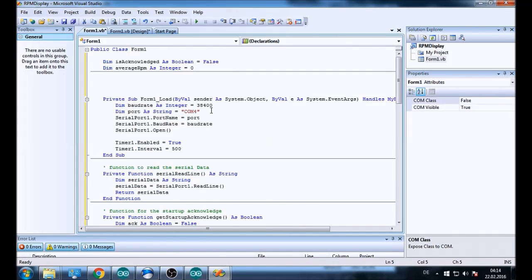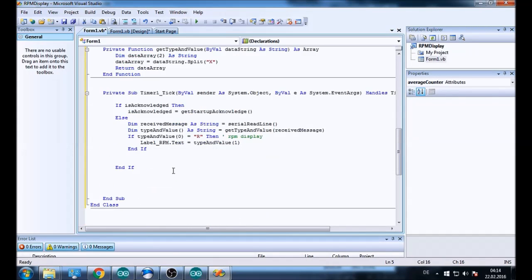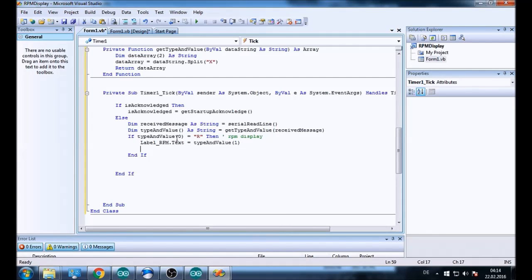I have to think about something. Well, how do we do the average RPMs? So we have an average count. Every time we update the RPM text, we add to the average counter.